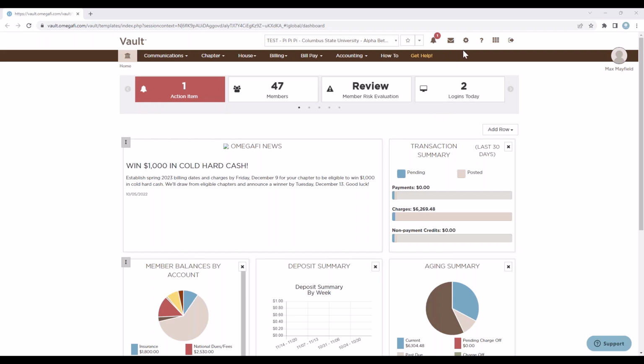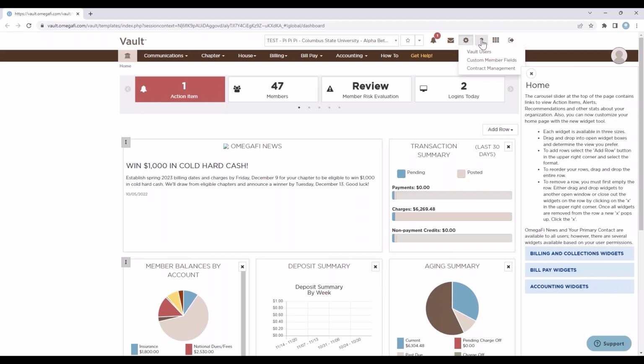In the top right-hand corner, you'll see different icons. The bell icon notifies you of action items that require your attention, such as assigning new members to a billing group, update Vault users, or review past due bills. The gear icon is the administrative tools. This is where you manage Vault permissions and users, update custom member fields, and links to contract management feature.